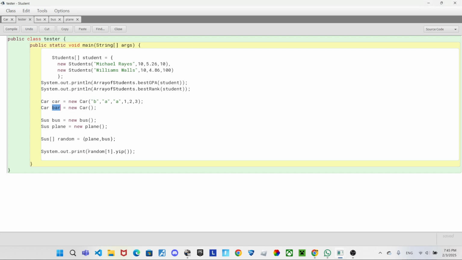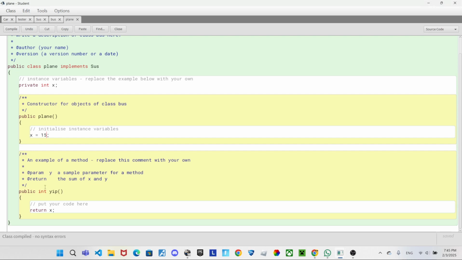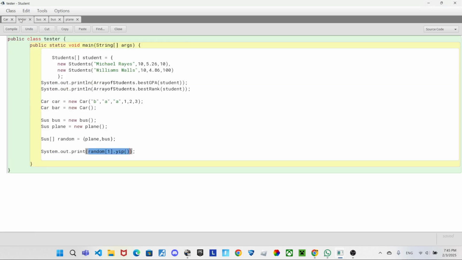But in this case, you don't know random1.yip because there's two classes that have different returns for yip. Bus is a random number and plain is 15. And if you didn't know what this was, you wouldn't know the answer until you ran it. So that's the difference between early binding and late binding.